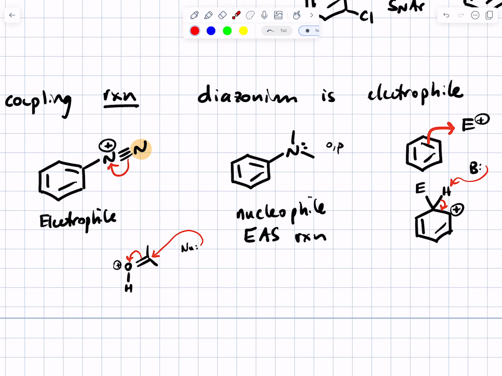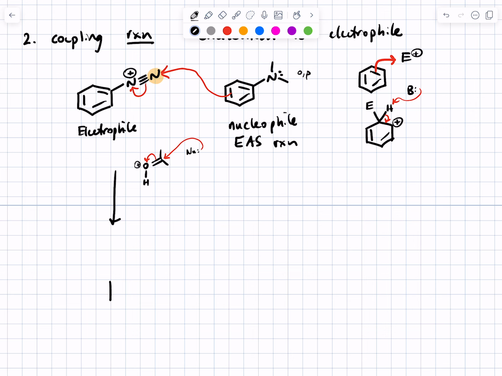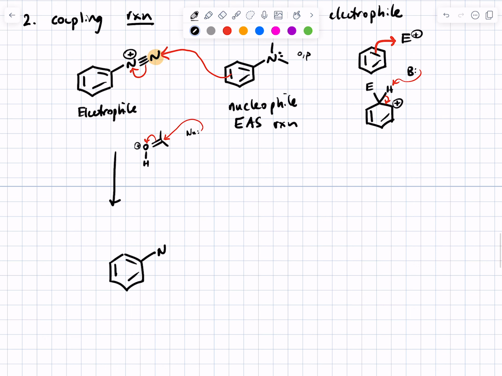And again, we're not going to have a strong preference for one versus the other, though perhaps sterics matter here more. I'm just going to draw the para product because that is what your text draws. So to show this reaction, we're going to show pi electrons from the benzene ring attacking the nitrogen of the diazonium group. That's going to generate the following intermediate. Now the nitrogens are no longer sp hybridized because they're no longer involved in triple bonds. So we're actually going to change the way we draw them.